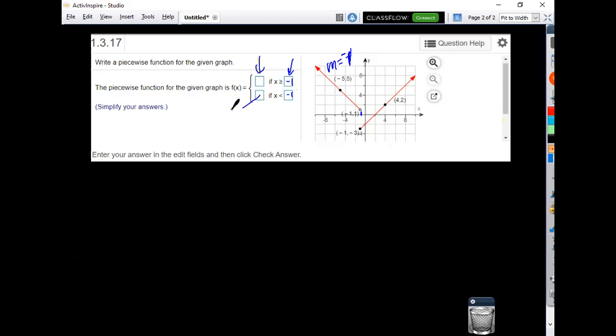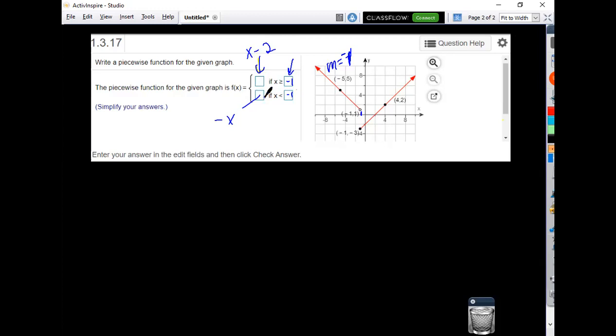So in here, I'm going to start off with a -1x or -x. What's my y-intercept? It looks to me like it's going to go through the origin, so 0. I don't need a 0 there then, right? What about this other piece over here on the greater than -1, because this graph is all to the right of it? My slope here looks like a positive 1x. And where did it go through my y-intercept? -2. So for mine, that's what I would fill in those 4 boxes.